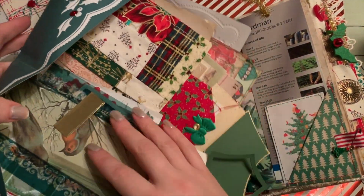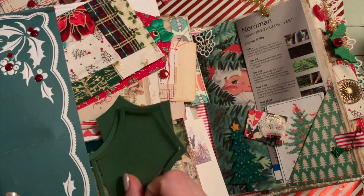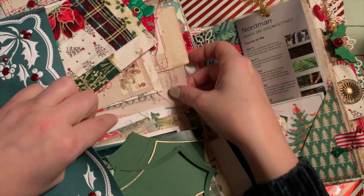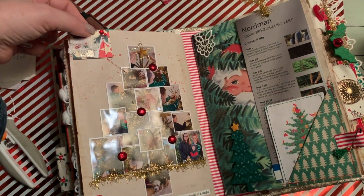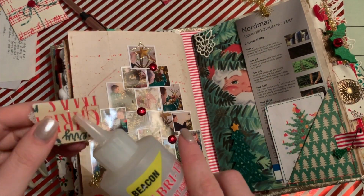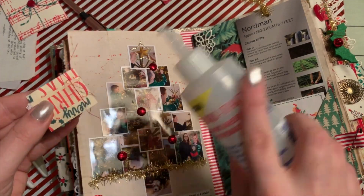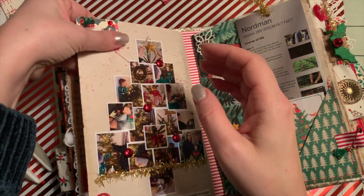Anyway, this is my little pocket, my little pouch that I made just to hold all the bits together that I want to use in my journal, and I've taken out this little snippet piece. In hindsight it probably should have been a bit bigger, but I stuck it here anyway. And this brings this spread to a close. So I hope you like it. I like it. I hope you like it too.